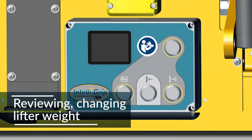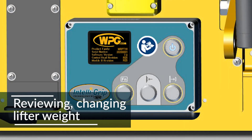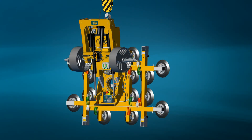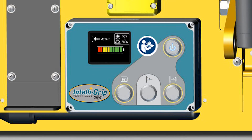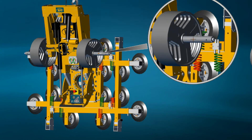Now it's time to power up the lifter again, which will allow you to manage the MRPT16's lifter weight setting. This setting will enable the lifter to calculate the load weight correctly and recognize when the load is being supported. An incorrect setting may block the load release function. When the lifter is first powered up, you can set the lifter weight in the confirm settings screen. Make sure the MRPT16 is unloaded and hanging freely, then select set lifter weight. If the lifter configuration has not changed, the previous lifter weight can just be accepted. During typical operation, the lifter weight and load weight will be displayed on the screen. The lifter weight may also be accessed from the operator menu. Remember, the lifter weight must be reset every time the counterweight is added or removed.